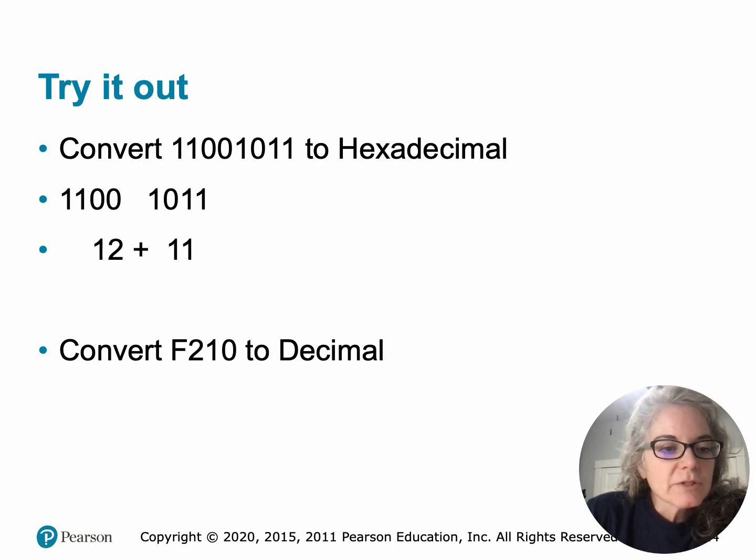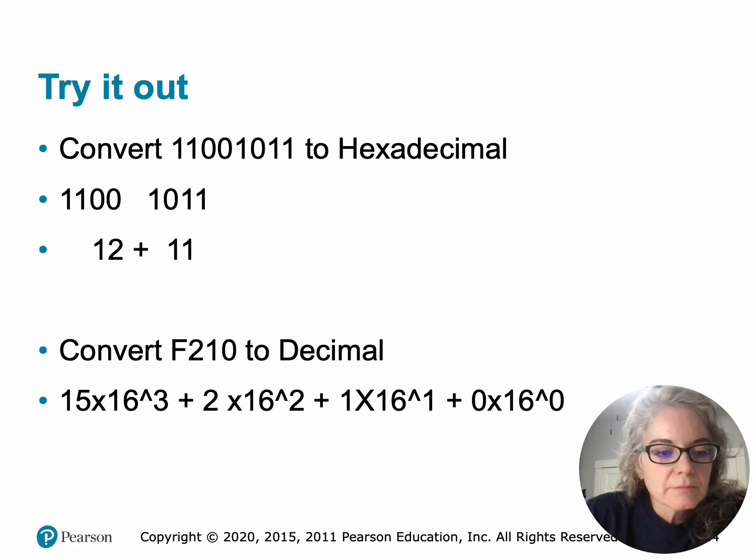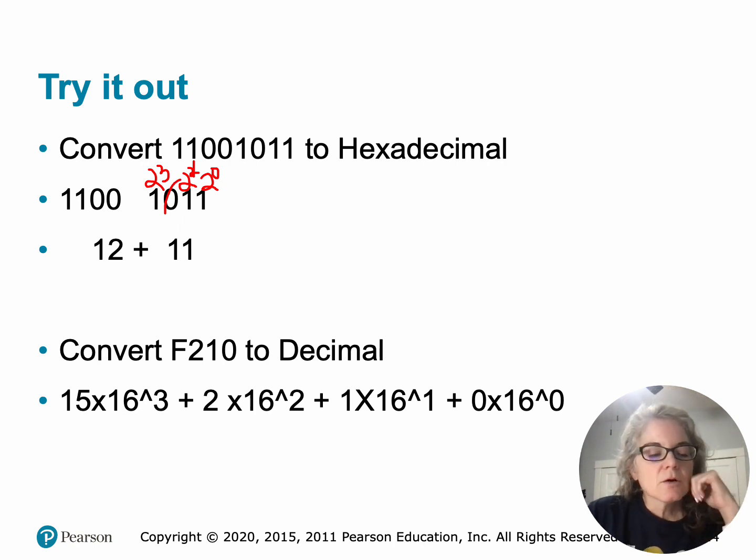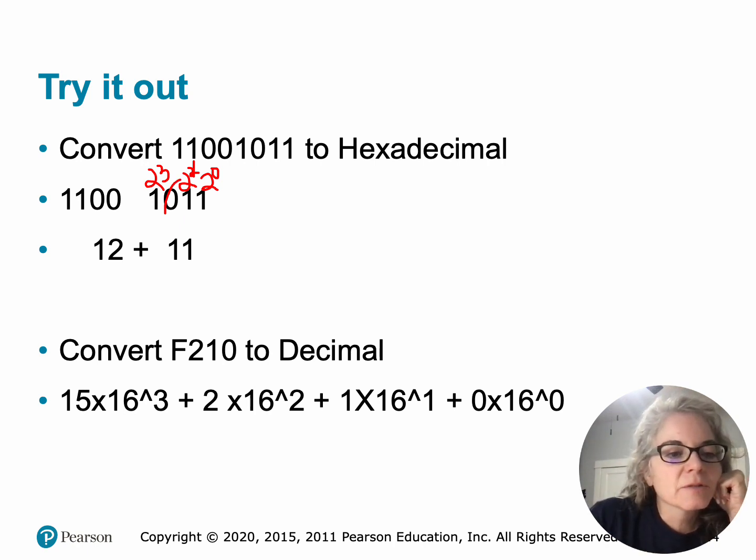So the first thing that we're going to do is, remember this is position 0, 1, 2, 3. So first this will be 2 to the power of 3, and then this will be 2 to the power of 2, and 2 to the power of 1, 2 to the power of 0. And we're going to skip the zero digits. So this one equals 1.